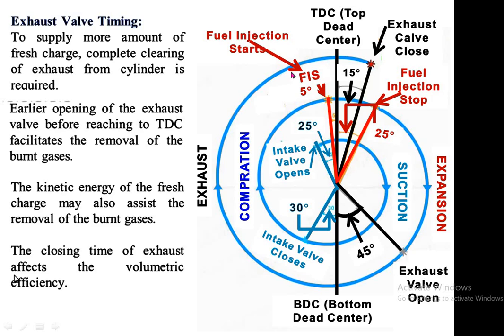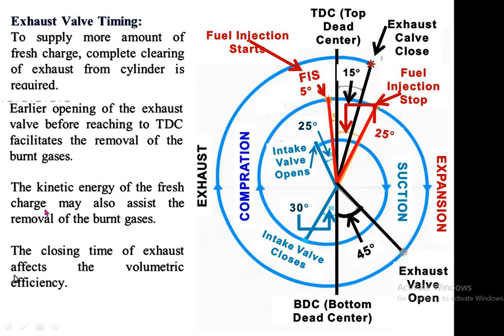And this exhaust valve remains open after the piston reaches top dead center and travels toward the bottom dead center, up to, we can say, 15 degrees rotation of the crankshaft. So the longer time the exhaust valve remains open facilitates the complete evacuation of the exhaust gas from the engine cylinder, and that's why it facilitates having more fresh charge during the suction stroke.